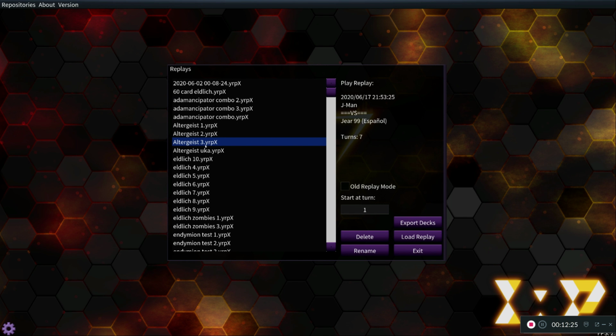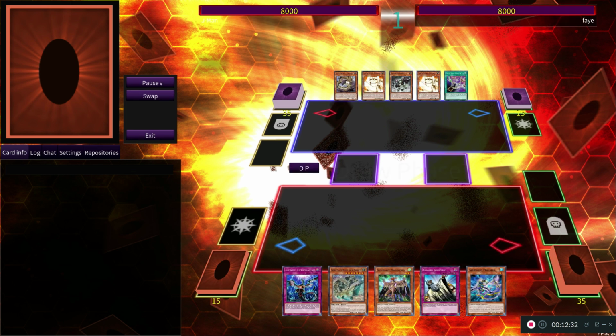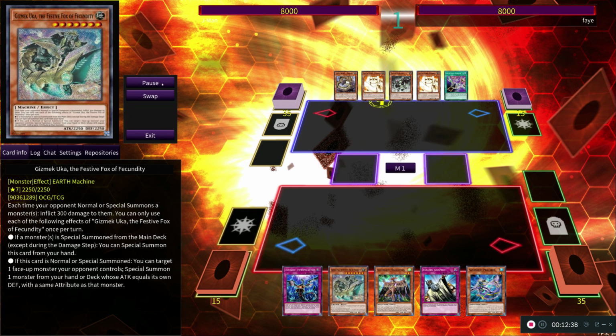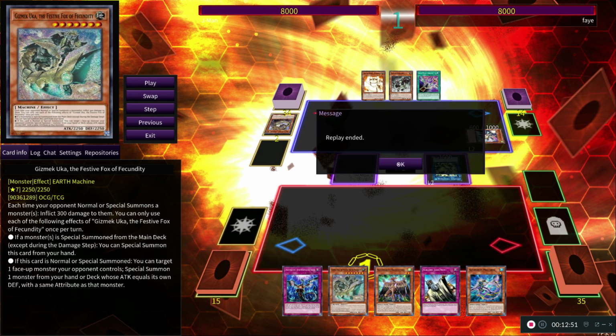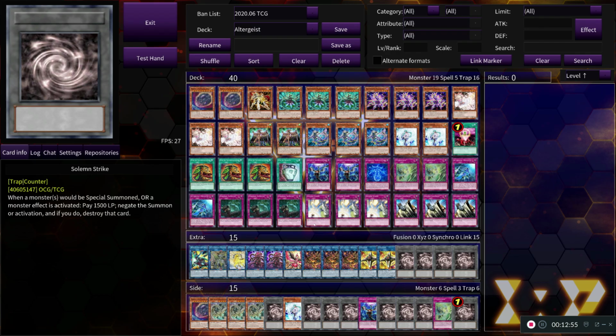And speaking of Gizmek Uka, it really does stop a game right away. So here I drew it in my opening hand. They go off, I just let them do what they want. They go Halka Fibrax, bring out their O-Lion. Then I activate Uka, and then he's like, ah. So that is a game-stopping side deck choice.